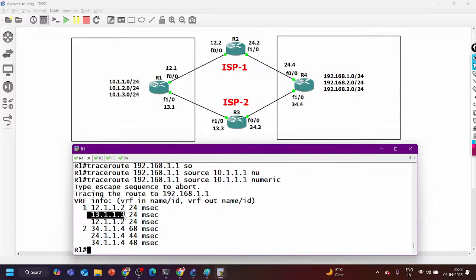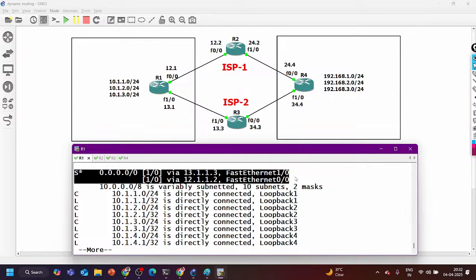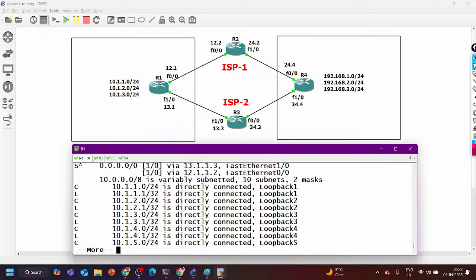After that, it is forwarding traffic to 13.3 also. So here it is performing load balancing. You can see router 1 is performing load balancing, right?